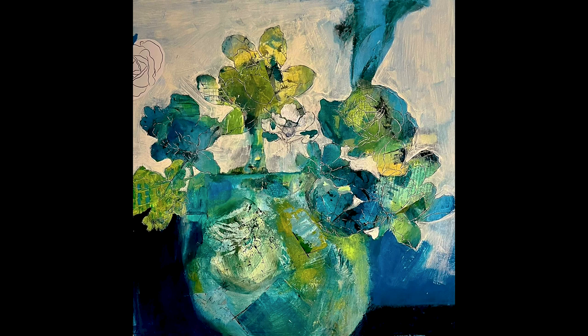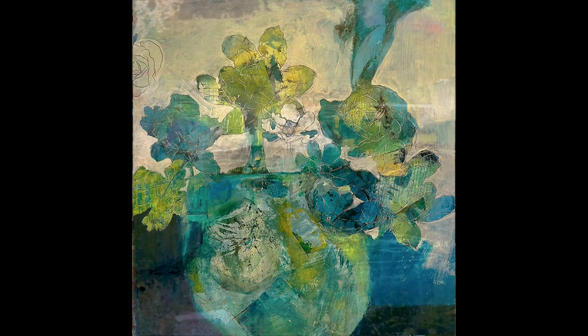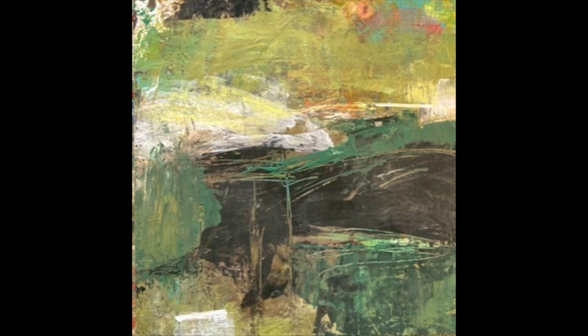And it's just dynamite. And I have to give her credit because I'm not sure I would have been brave enough to go along and do as much as she did. This is Linda Martins, and I'm coaching Linda. She's fairly new to the art world, but look at this painting. You know where the center of interest is. It's where the line work is in the dark and the white above.